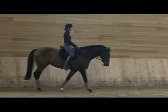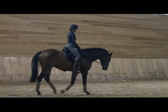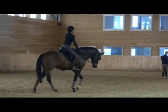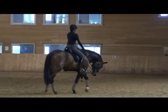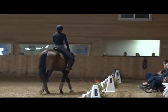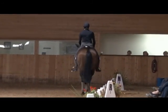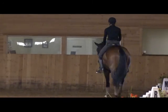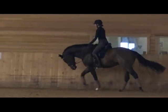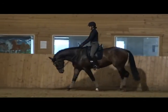So like on the diagonal here, if you put your shoulders about 12 inches more forward towards his ears, see how he reaches then with a longer front leg towards the bridle, and then you just relax your seat. Good. And now lean a little forward again and put your calves on a little. So he went from like one hoofprint over track to about four hoofprints over track there. Maybe three, let's say. Right. Good. And then relax again.